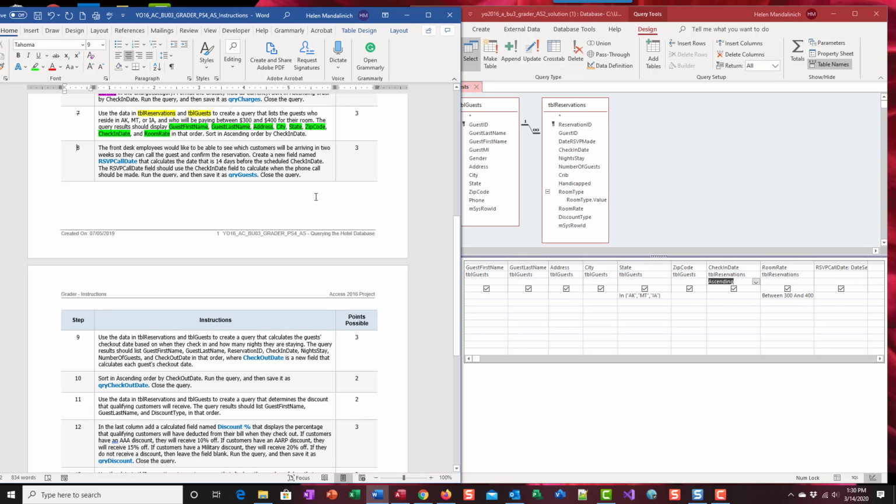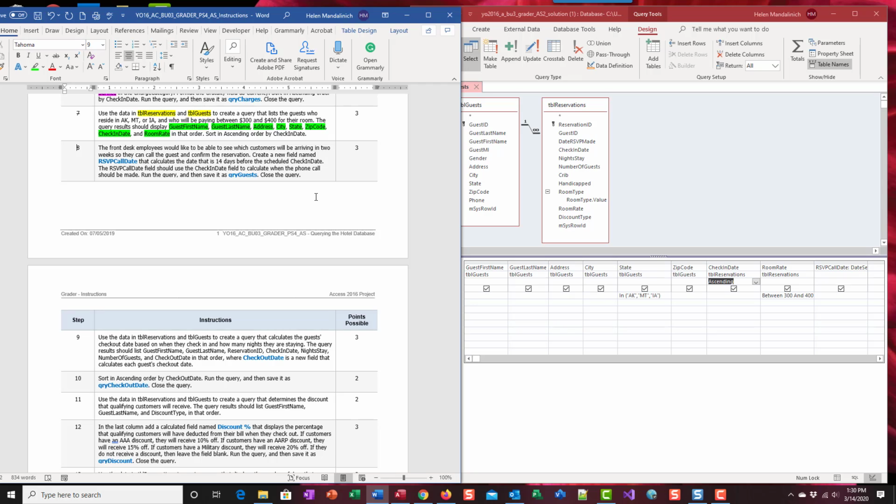The front desk employees would like to be able to see which customers will be arriving in 2 weeks so they can call the guest and confirm the reservation. So we're looking at, in the future, where's the list of people that are going to have reservations within that 14-day window.